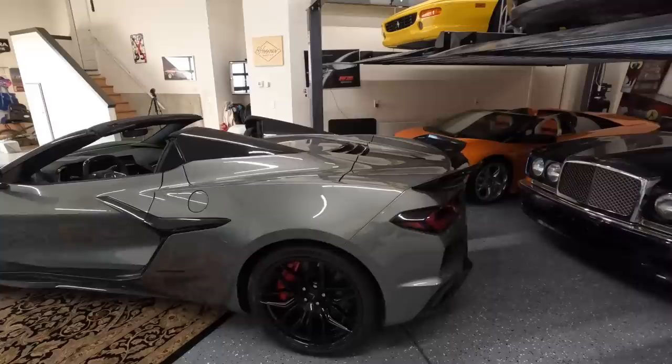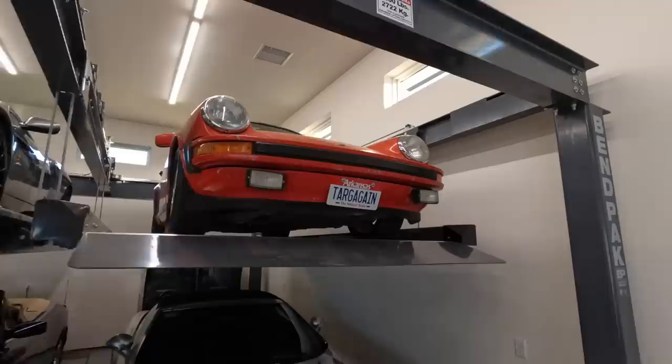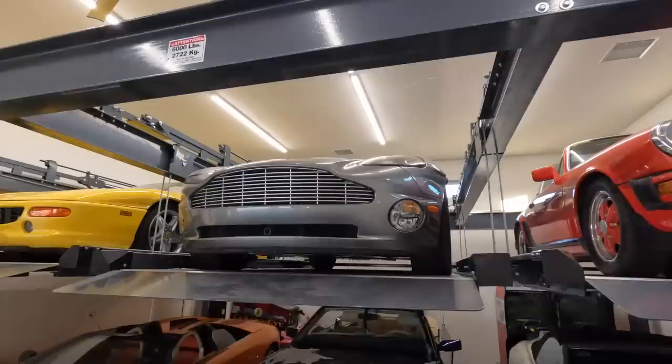I sort of wish the Z06 was Riptide Blue to match — last time I'll say that, I promise. The hypersonic gray is absolutely gorgeous in any light. Other cars in the garage: the 2008 Mercedes SLR McLaren is still doing great but due for its annual service. Above it, the Targa is back from Arkansas. I've been driving it a lot every day this week, but the weather is turning cold so we'll just put it up on the rack since the Corvette is down. The Aston Martin Vanquish — it's a 2003, the Car Trek Vanquish I bought from Tavares, who bought it from Ed Bolian.